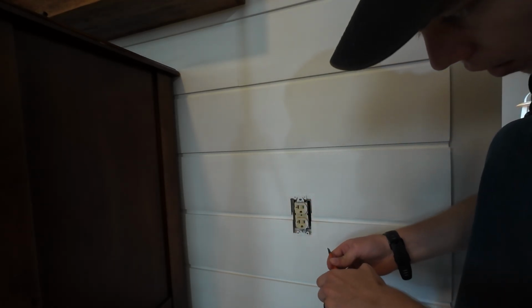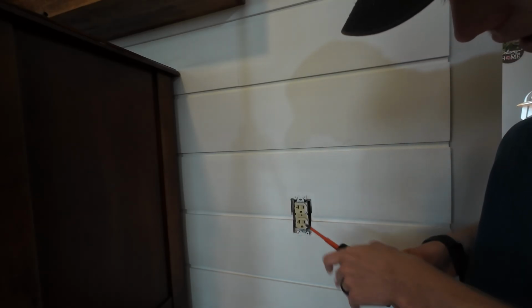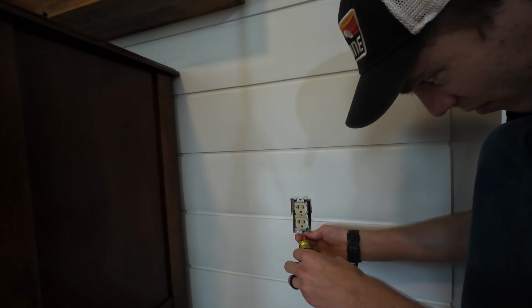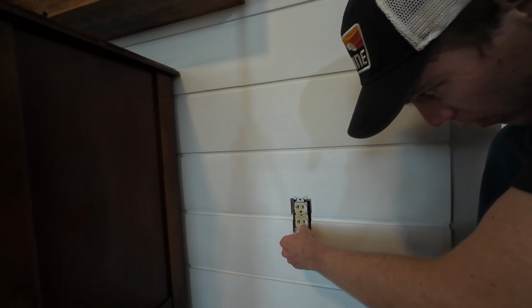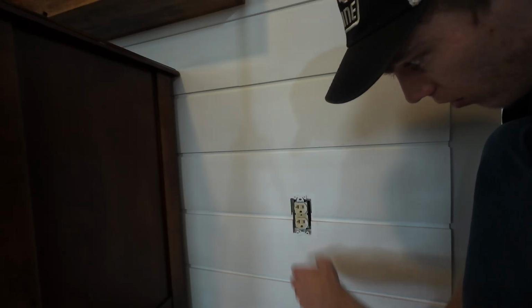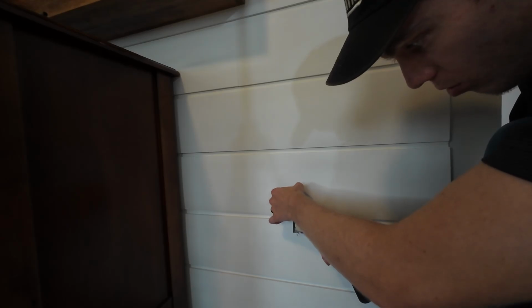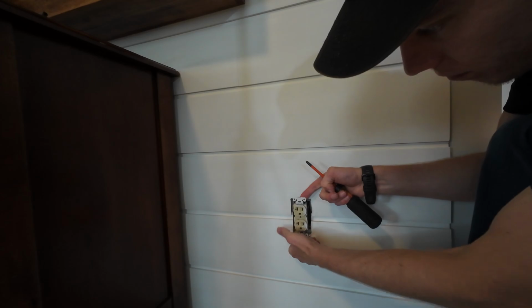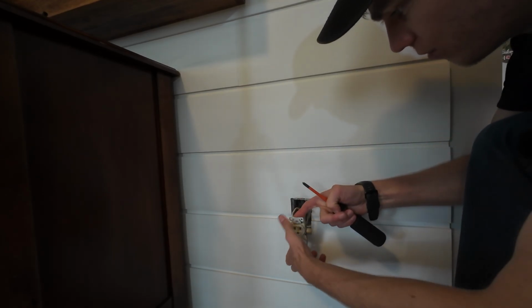Now, carefully remove the receptacle. You may notice here, see how there is a screw in the bottom, but there's not in the top. Don't do that. They used a drywall screw. That was barely in. So this guy's barely in. We're going to pull it out by using the yoke, and we'll replace it with screws. Make sure they actually fit the box. Pull it out, just grabbing the yoke.